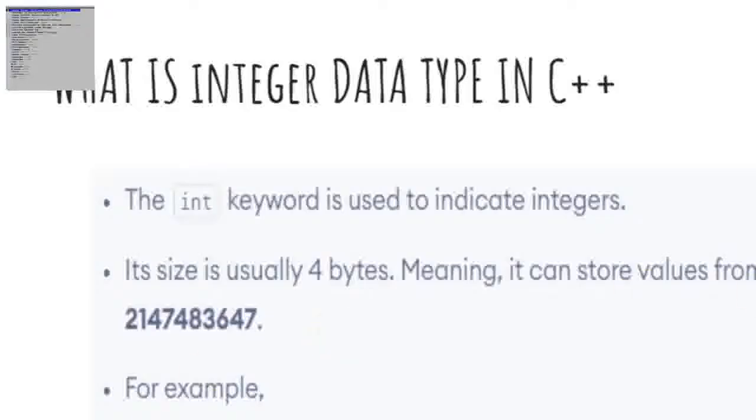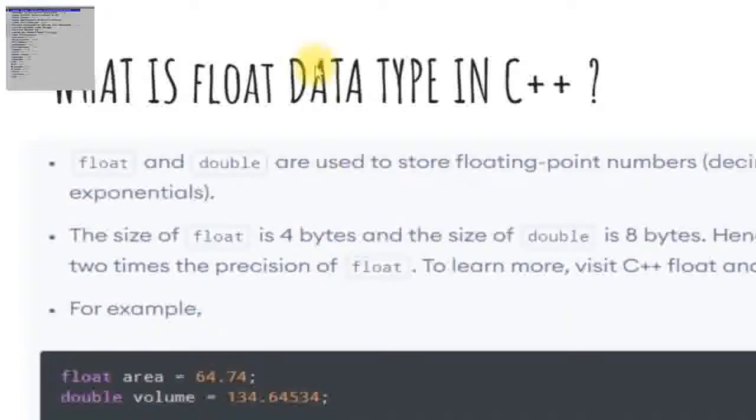So let's move to the next data type. Here we are going to discuss what is the float data type. Previously we were discussing the normal integers or normal numbers that we have on the number line, and to use them in your C++ programming you have this data type called int, integer. Now to work with decimal point numbers or exponential numbers you have this data type called float or double. I will try to cover float and double together here in this slide because they are pretty similar. I'll also tell you the differences between them.